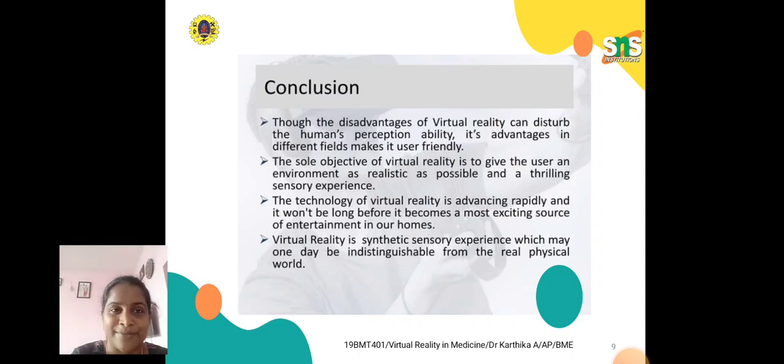And in the conclusion part, the disadvantages of virtual reality can disrupt humans' perception ability. Its advantages in different fields make it user friendly. The sole objective of virtual reality is to give the user an environment as realistic as possible and a thrilling sensory experience. The technology of virtual reality is advancing rapidly, and it won't be long before it becomes a most exciting source of entertainment in our homes. Virtual reality is a synthetic sensory experience which may one day be indistinguishable from the real physical world.